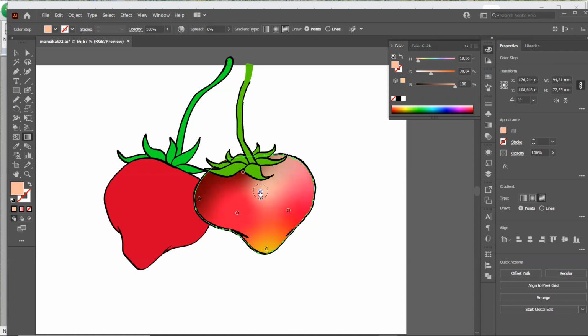And this might be just a bit too dark now.